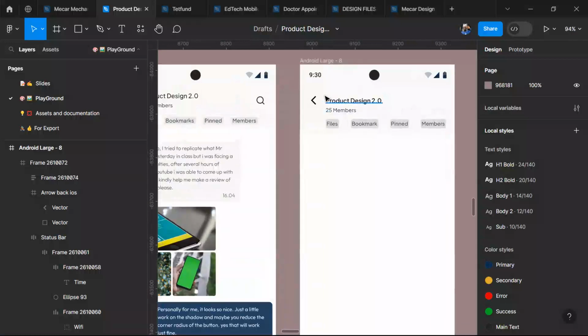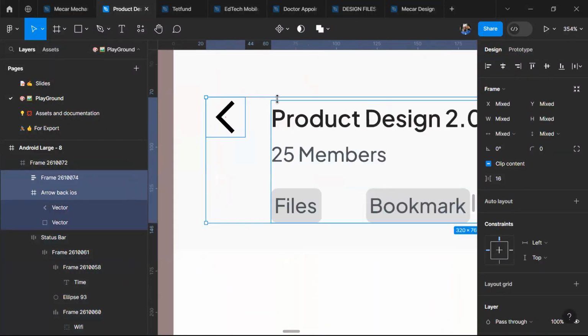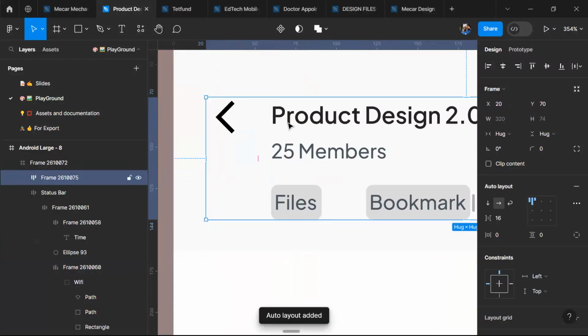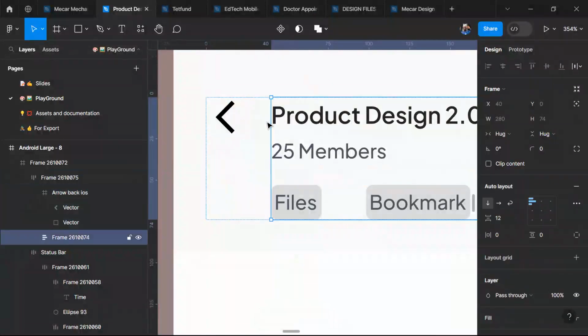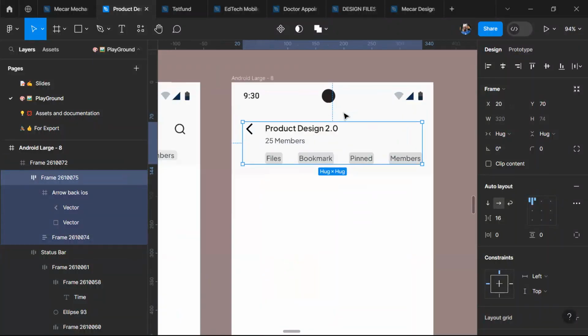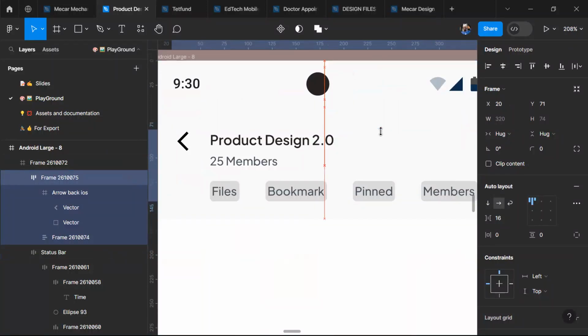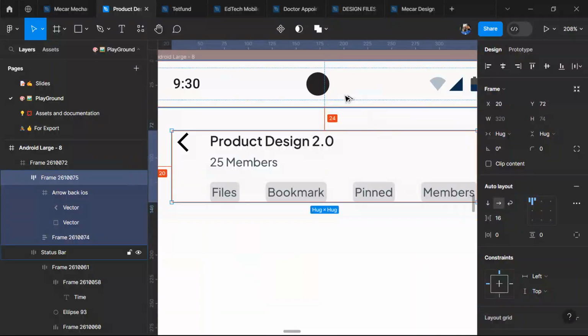Yeah. So this one and this one are not aligned. You can see there's still space up here. So what I can do is add auto layout to them to solve that. So this and this are now aligned top left and align top. For that, I will look at this two. I'll look at this one. So this is 22. This one to this is 22. 22 is quite okay. Or let's say 24 because we're using 24. Let's use 24. 24 is fine.